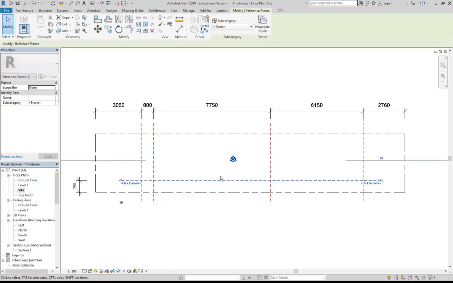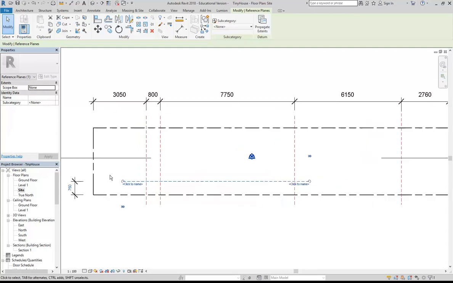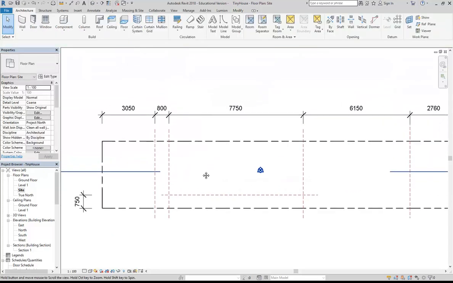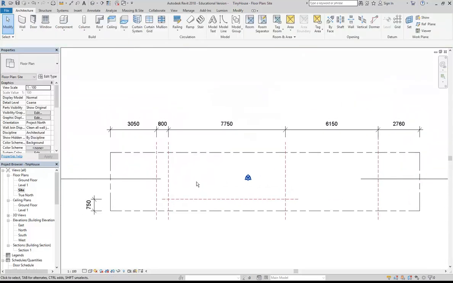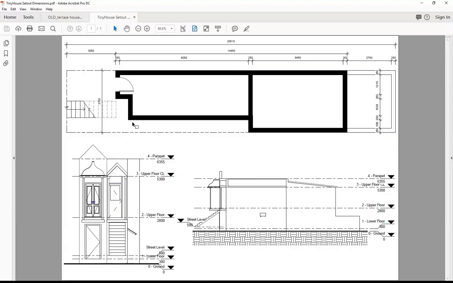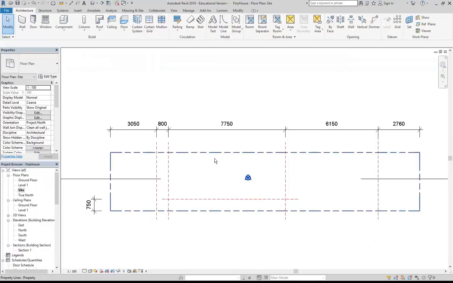So what I might do though, just to make it easier to read, is start stretching some of these reference planes so that they go only for the length where I need them. So just makes it easier to read when you do that. So you can see there, this clearly shows that it's the dimension for that segment of the wall there, just by shortening the reference plane.